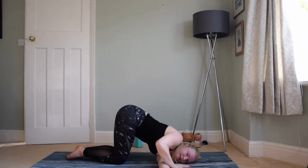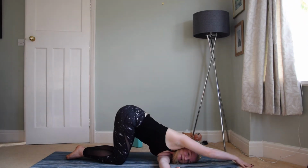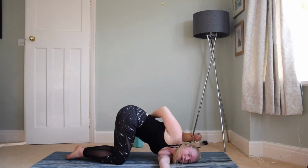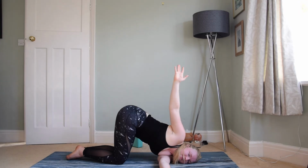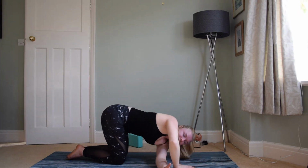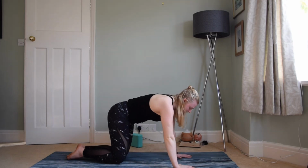Left hand either stays in line with the face, maybe it slides forwards, or maybe it wraps around the back. Whatever feels better for your neck here, breathing through. And then if the left hand moved, bring it back in line with the face, press it down, lifting up, ready for the other side.